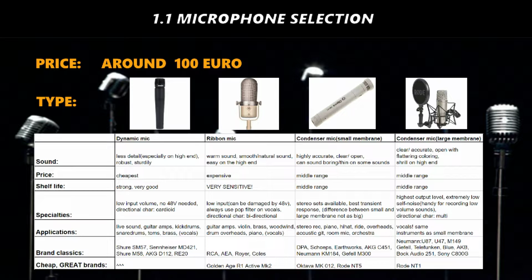This means that for most instruments, you will need a condenser mic with a small membrane. This is a microphone that has the quality that it can record sounds highly accurately, which is what we want. It also has a great transient response, which means that it can handle sounds with a fast attack, like drums or piano. The condenser mic is known for studio recordings, and if you're looking for a mic that can record as many instruments as possible, this would be the one.